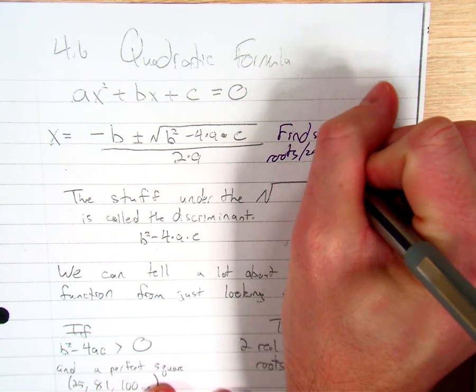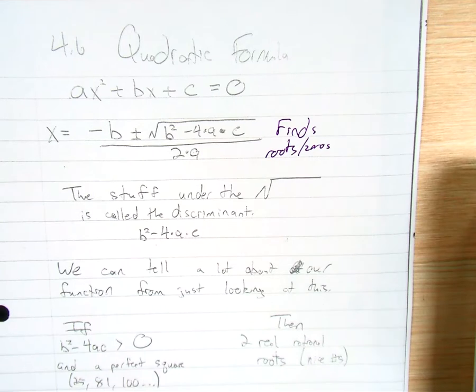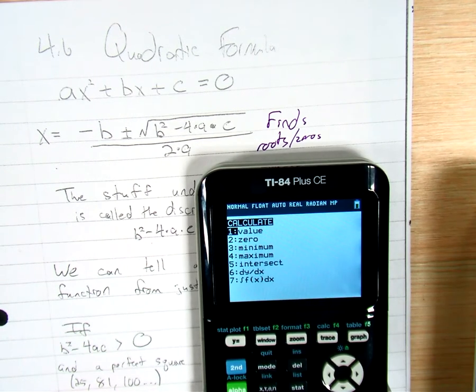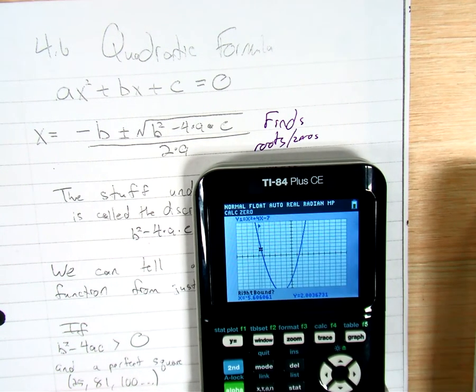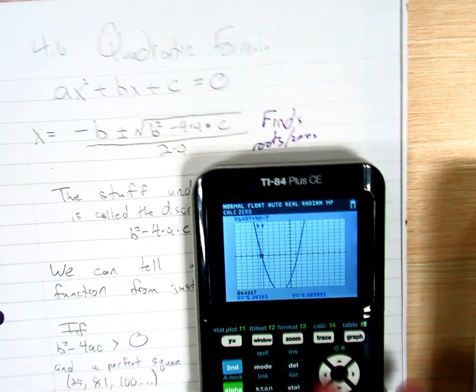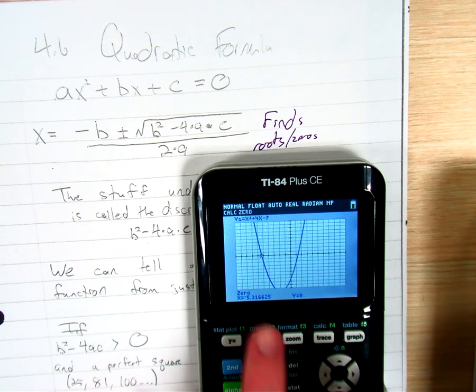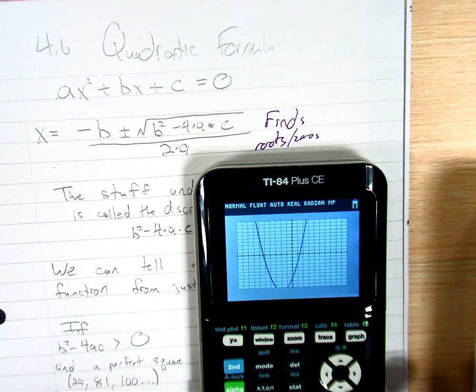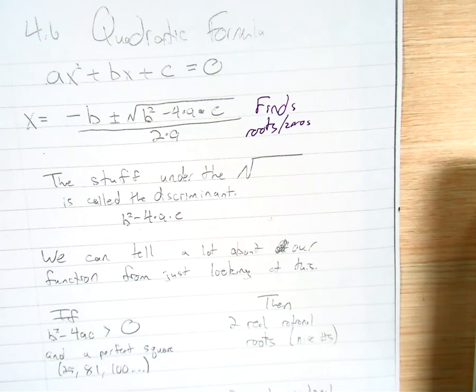when we want exact answers that don't come out nice, that you can't just graph on the calculator. We're used to doing this, doing second trace, and then getting our answers this way. What if I don't want a rounded answer of 5.3? I want to know what it is exactly. We're going to use this.